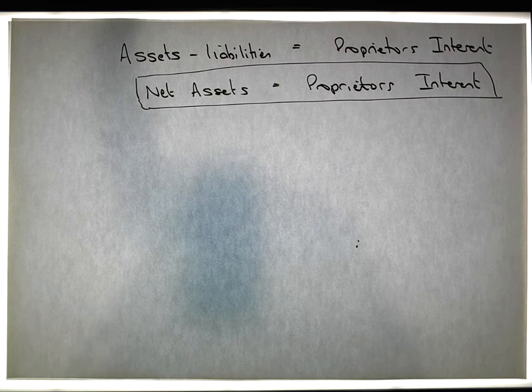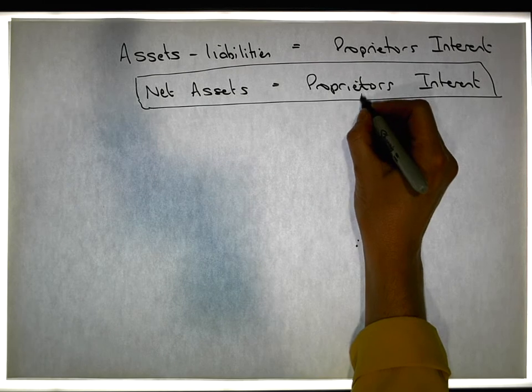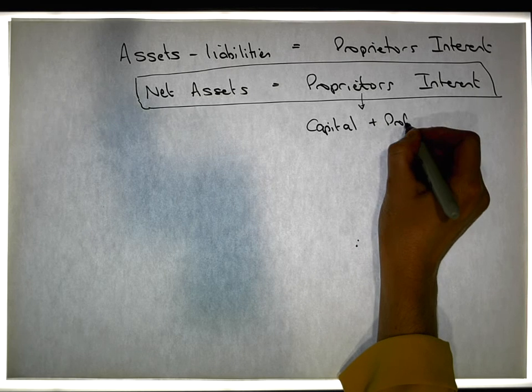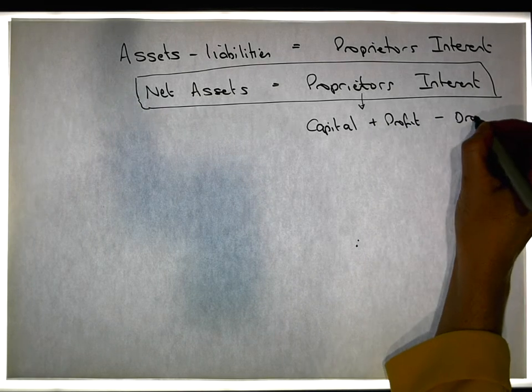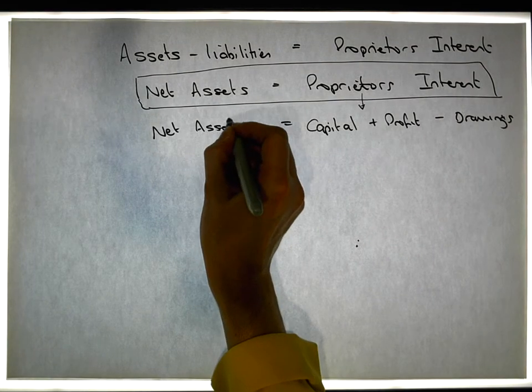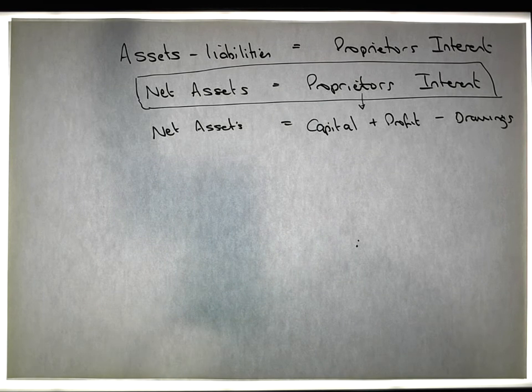We then looked at a number of examples through the use of the Chris Toffer business on how this balance sheet equation started as assets equals capital and extends to net assets equal proprietor's interest. Remember, proprietor's interest is your capital invested by Chris plus any profit made by the business minus any drawings that Chris took out for himself. The next session will then look at how we record each transaction as a debit or credit. In this session, we talked about it as increasing or decreasing accounts, but the technical accounting term is that you debit or credit an account, and we will do that on the next session.